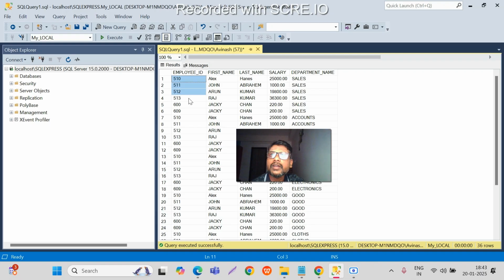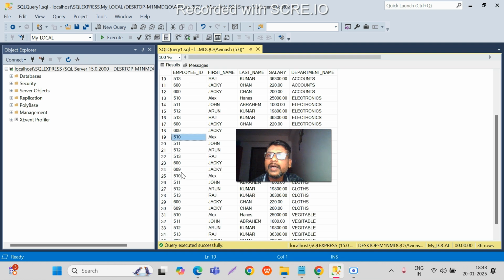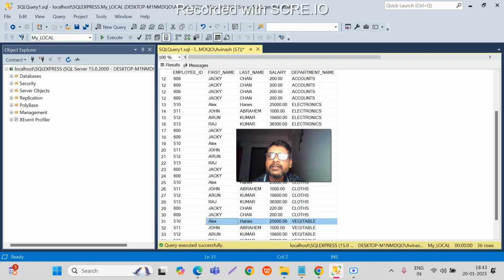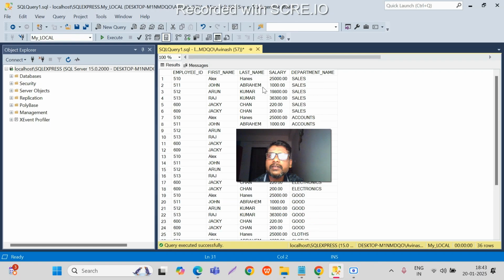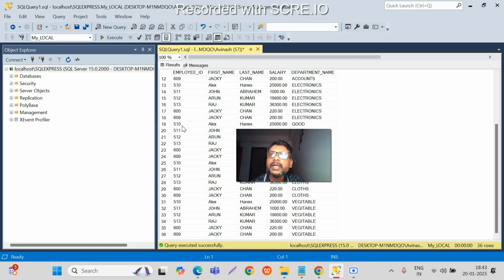For each employee record, if you observe, 510 appears six times, and the corresponding department details are displayed for each of them. For each employee, the departments from the department table are displayed. So what I mean is, it is the Cartesian product of the two tables. 6 rows from the employee table multiplied with the 6 rows of the department table give 36 rows.